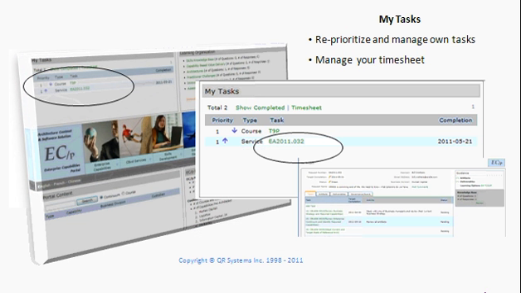On the top left side of the page, this is your own page. This is where all your tasks, all the courses that you are planning to take, and all the architecture services that you are currently trying to produce are. This is your own page, and this is where you can prioritize your tasks and complete your timesheet to keep check on how much time you are spending on each one of these architectural projects.